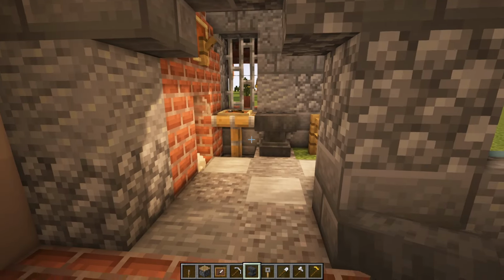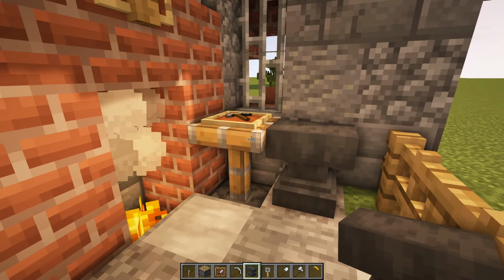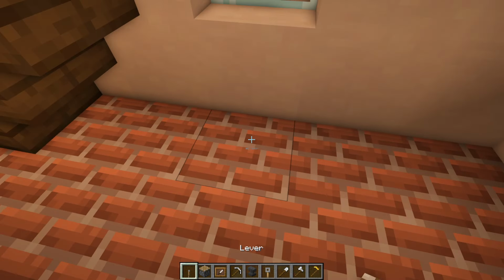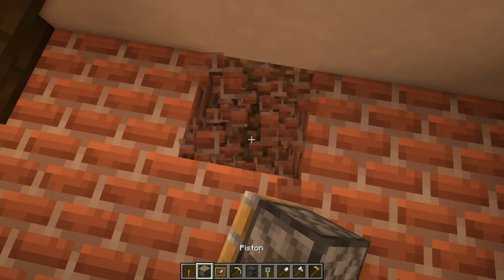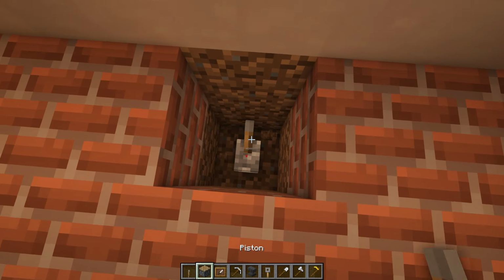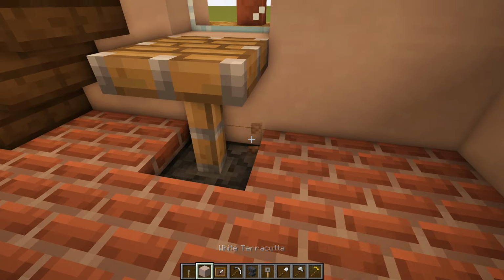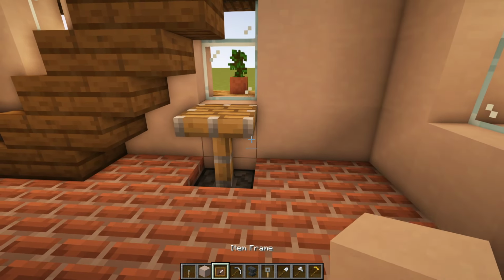And that right there, for the most part, is the outside work area all done. We're now ready to head inside, and while we're at it with the piston and the levers in the hotbar, we're just going to break down 2 blocks again, another lever and then another piston, and of course replace the dirt with white terracotta, making it look a little bit neater.